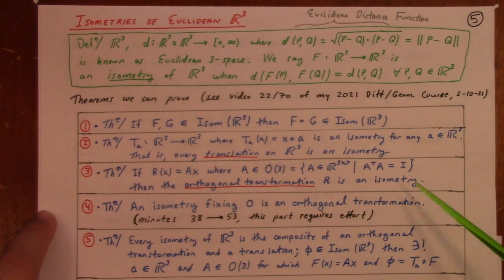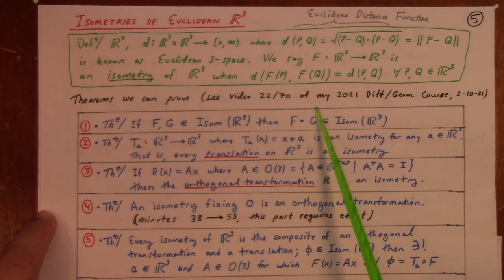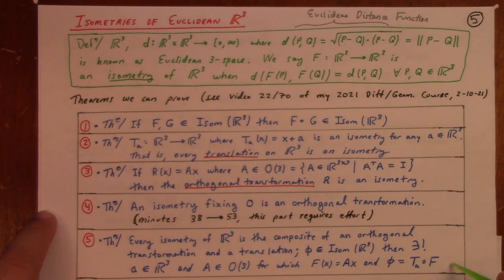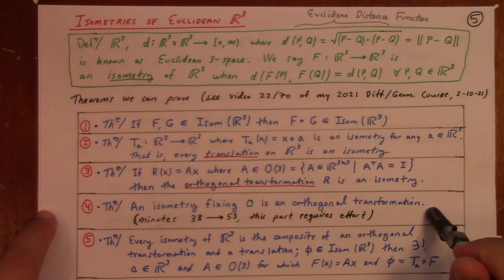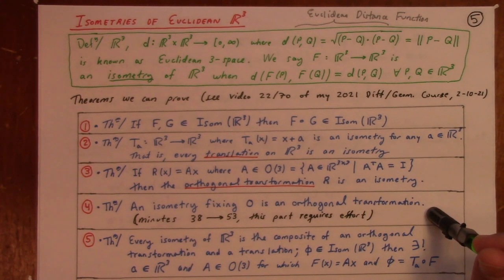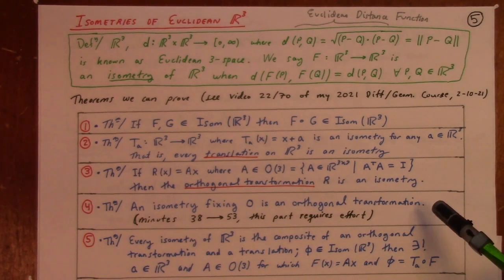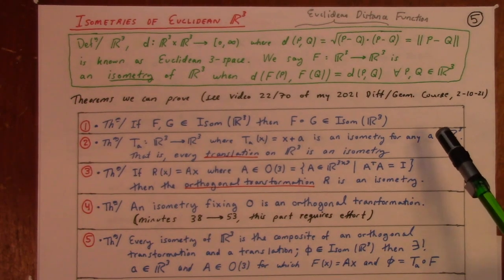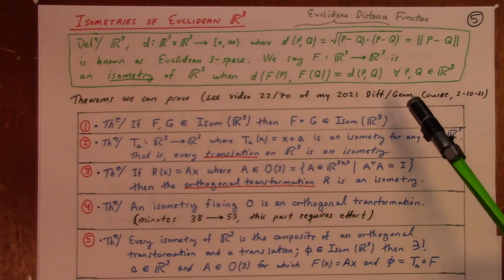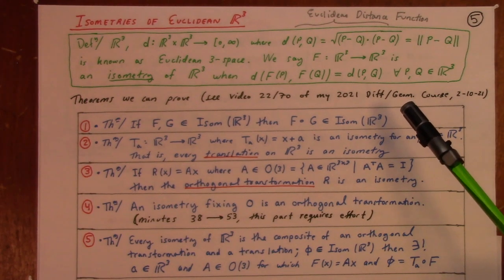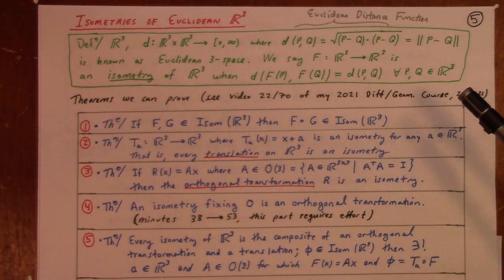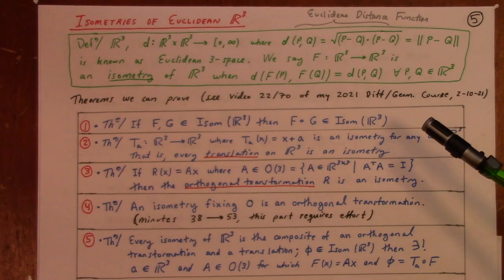Can we adapt the arguments in minutes 38 to 53 of that lecture to the current context? Or were the things we did there special? Because I feel like we might have used some theorems about orthogonal basis, and we don't have orthogonal basis now. We've got eta orthogonal basis, yeah? And so the question is, does the linear algebra transfer over now that we're not dealing with orthogonality? We're dealing with, well, you could call it eta orthogonal.